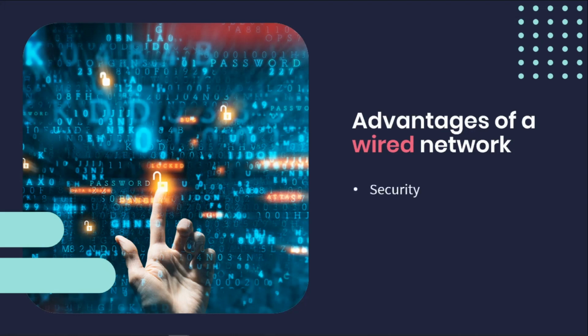First up, security. Now, a wired network has a lot of benefits, and security is one of them. Every user will need to be physically connected with an Ethernet cable to access the network, which increases the level of security. Speed is another example. Speed relatively depends on the type of Ethernet cables that are used in the network. For example, a Cat5, a Cat5e, Cat6, Cat6a, or a Cat7, to name only a few.